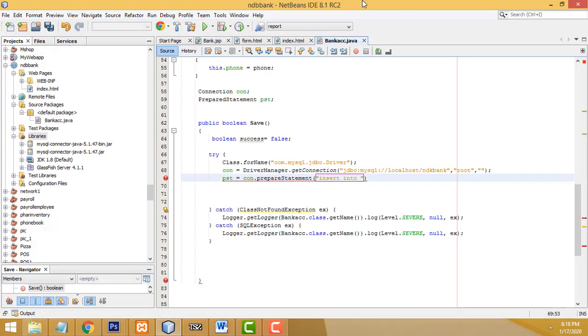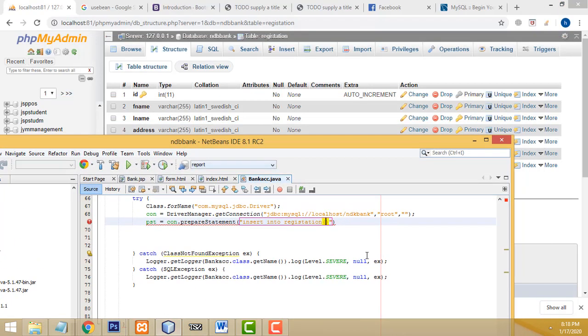So we have to write here, insert into which table? The registration table. Insert into registration. You have to specify the column names here properly. You can see the screen looks like this, so we can easily write it.